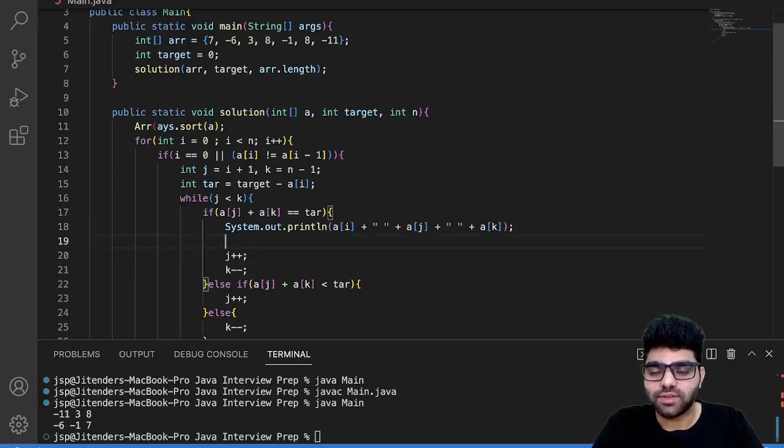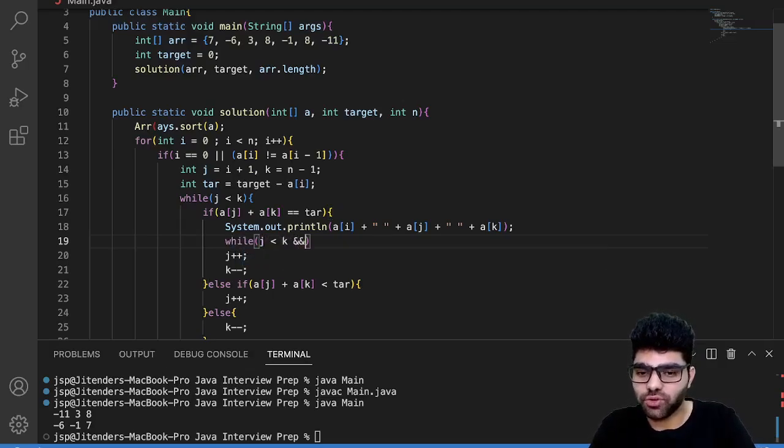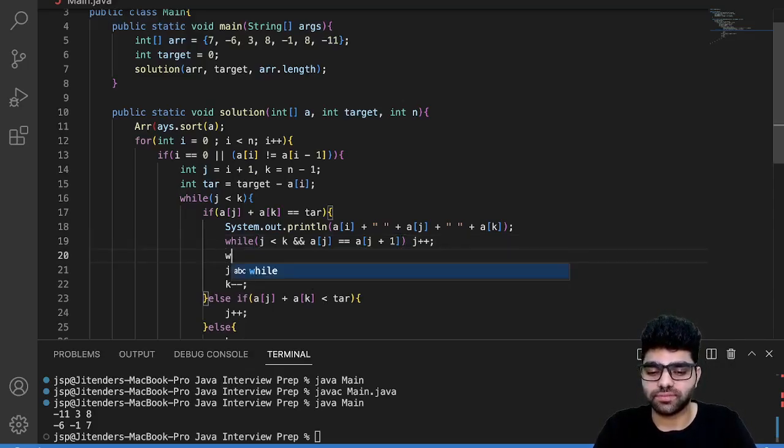Now, we have to consider the case of duplicates, right? We have to ignore the duplicates. So for this, what I am saying is that while j is less than k and you are getting the same value, array of j is equal to array of j plus 1, if same value is present, then you can just ignore this.